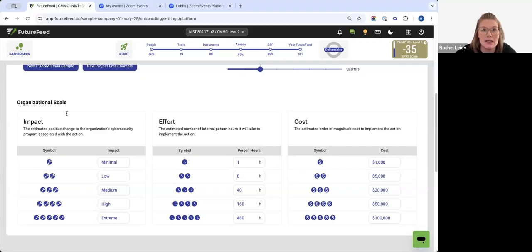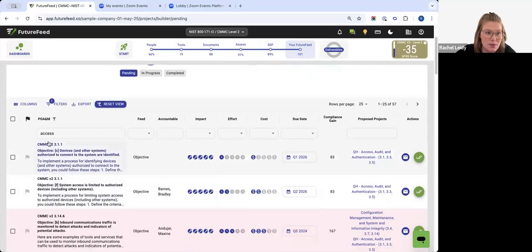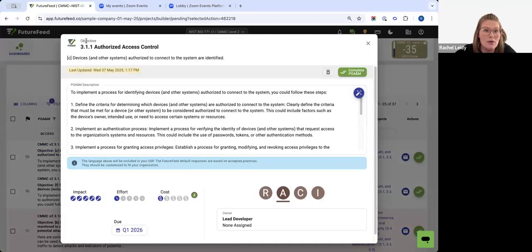This is standardizing the language for your company or your clients. And again, it's going to come into play with POAM remediation. When you create POAMs, I'll jump there quick. Here's a POAM for this 311 control. When you create the POAM, there's a place for you to identify what's the impact of that item to your compliance efforts, how much effort is it going to take to get that implemented, and is there any cost associated with getting this requirement implemented? You set them here, but you define what this means to people in that other area.